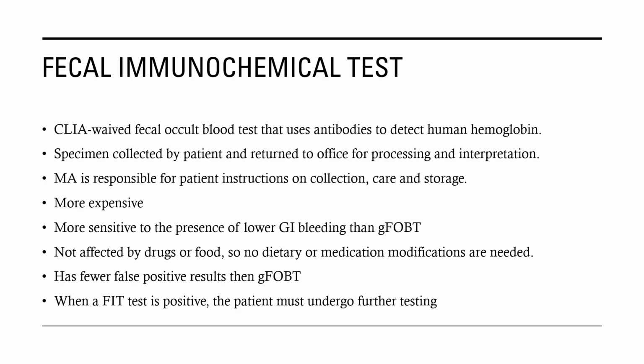Our next stool-based screening test that we have is the fecal immunochemical test, the FIT test. This is also a CLIA-waived fecal occult blood test, and it uses antibodies to detect human hemoglobin. If you don't know what hemoglobin is, it's what gives the red blood cell its red pigment, and it helps to carry oxygen and carbon dioxide throughout the blood. For this test, the specimen is collected by the patient, once again, and it's returned to the office for processing and interpretation. We are responsible for the patient instructions once again for collection, care, and storage.